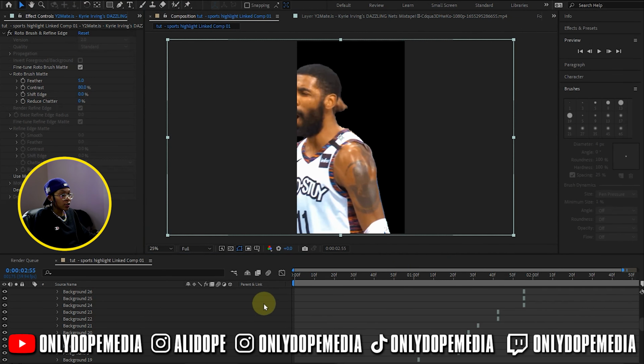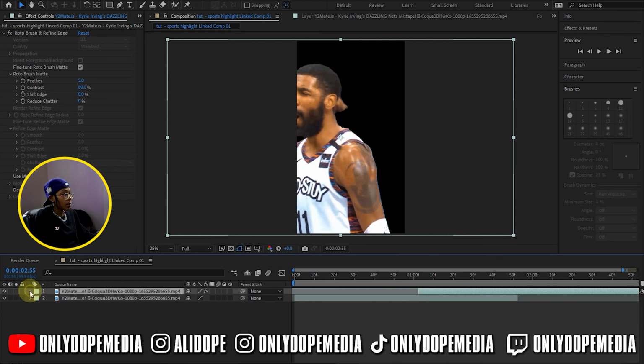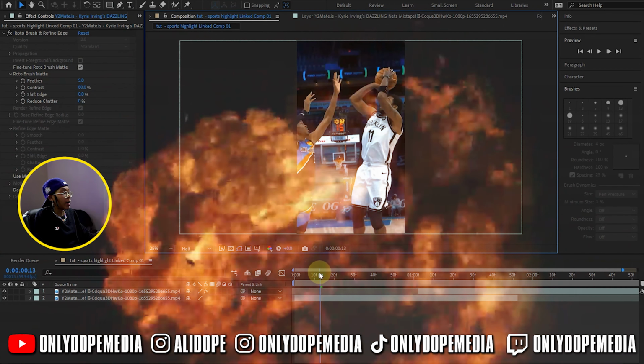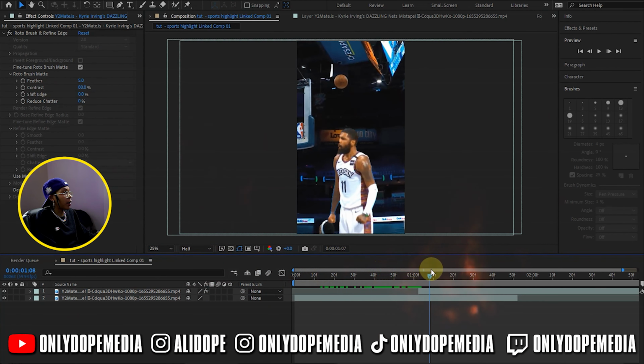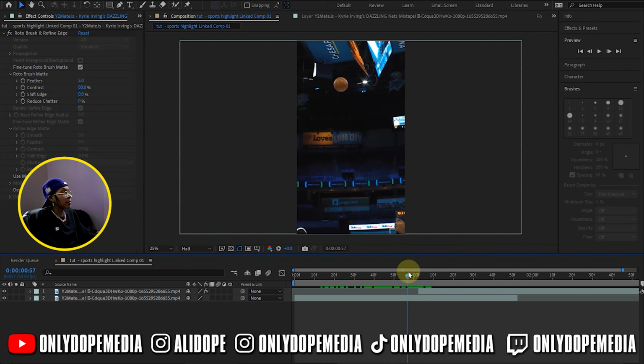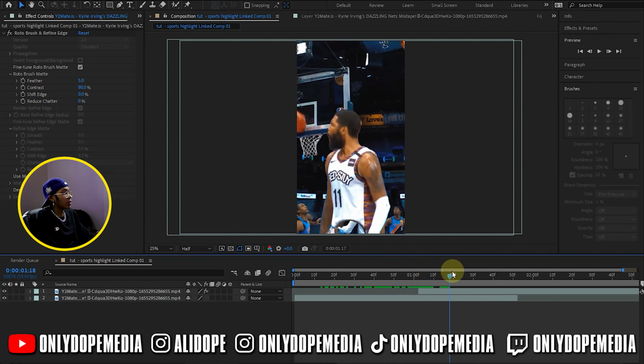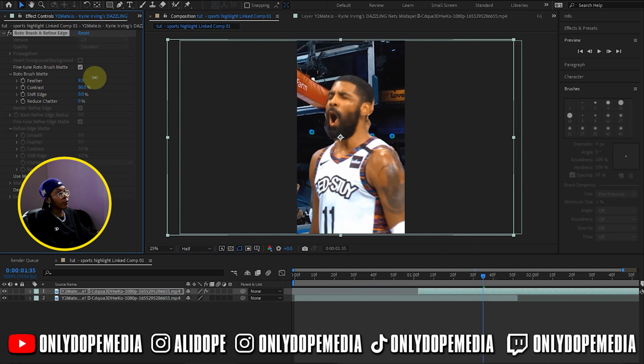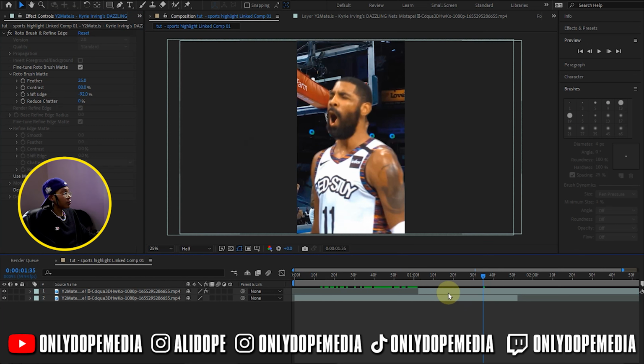Okay, bet. So now as you can see, go ahead and collapse that. You're going to have this clip here. Boom. And if I go through it, as you can see, Kyrie pops up as the shot is going in, because he already knows it's going in. It's money, baby. Alright, so boom, you go ahead, hit this feather. You can feather it up a little bit, just so it's not as harsh. Shift the edge in a little bit. Boom. I like the feather a lot. I want it nice and as smooth as possible.